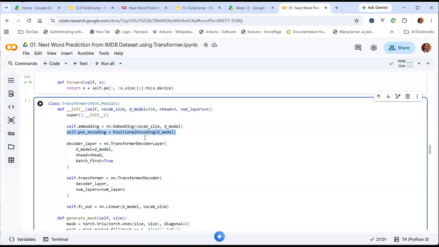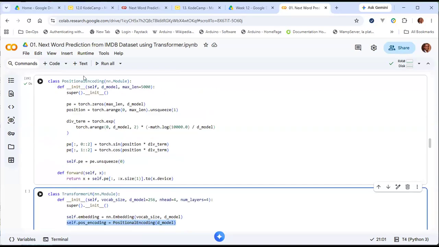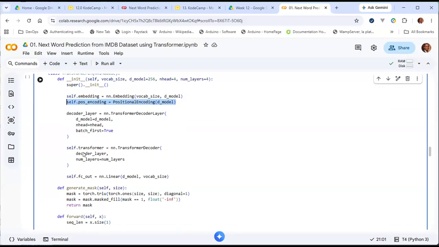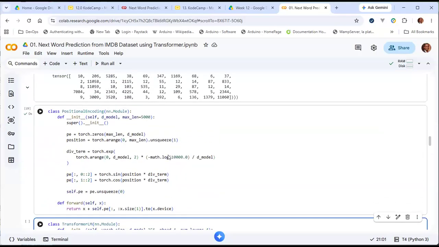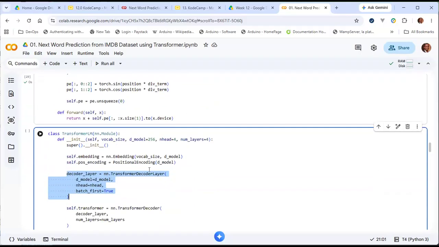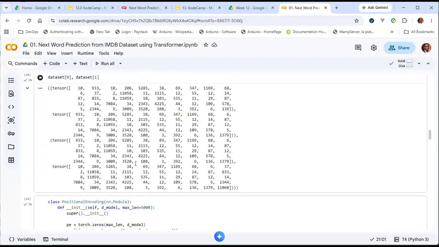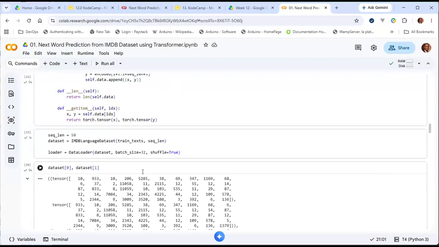Then we have a position encoding layer, which is basically the position encoding that we already did here, which I'll try to explain a bit more with drawings. Right. So we have that. Then we are using a transformer decoder layer. Interestingly, we're not using an encoder layer, which is why when you're training a decoder, you actually use two sequences. If it was an encoder we're training, the Y would have to be a single value or a distribution of values, right?